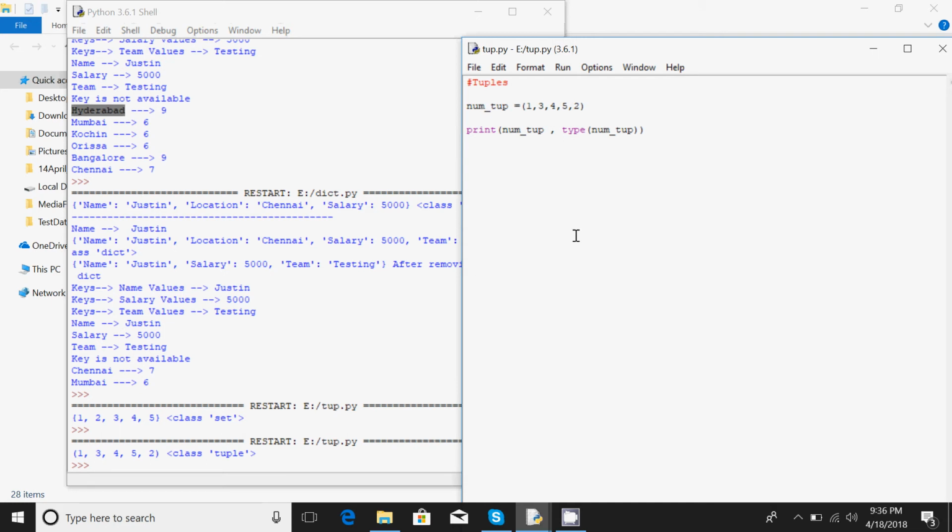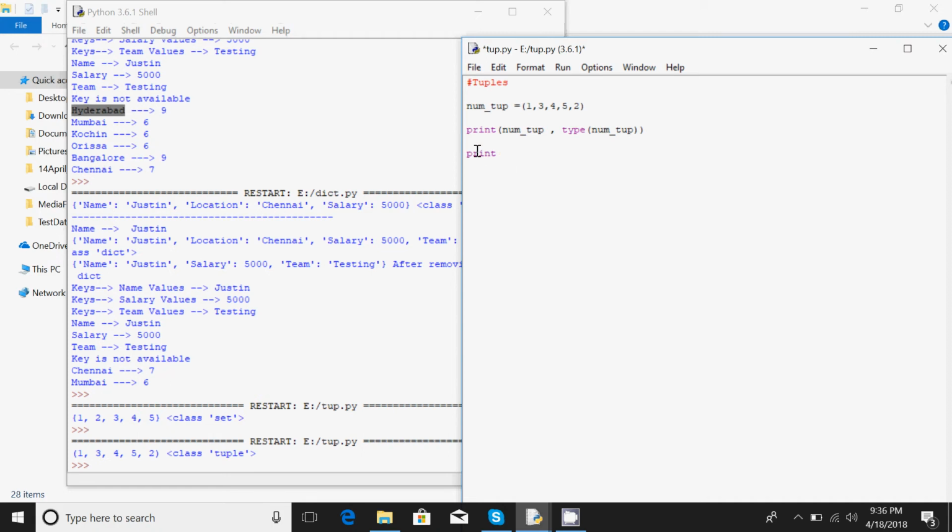So now we have done this. The next thing would be to look into the function. We have seen the function called sorted, right? So I'm going to sort this. How do I sort this, guys?